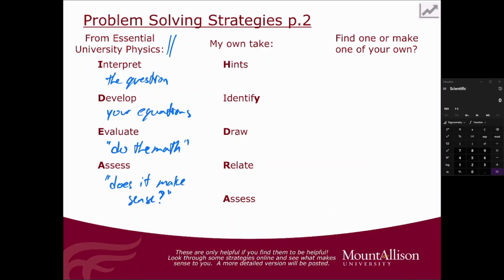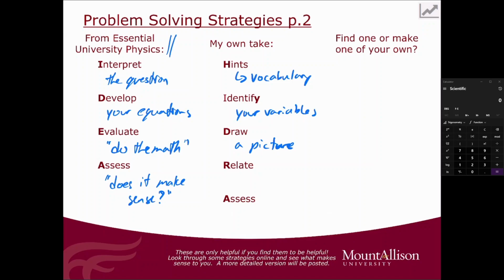In this case, there are certain hints in the word problem that will tell you about the quantities that you're looking for. So, vocabulary that you might want to look for, or being familiar with which things are telling me what. So identify your variables. Draw a picture. I almost always draw a picture.